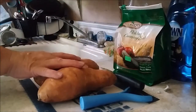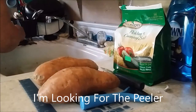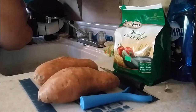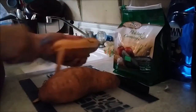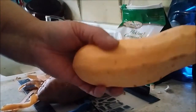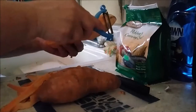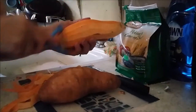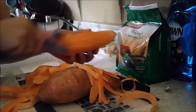So the first thing I'm gonna do is peel these potatoes. There it is, was looking all over for it. Can you see how they kind of look a little white? If you go one more down, see how you get that real pretty orange — that's what you want, you want that real pretty orange. I'm gonna do both potatoes like that and show you how I'm going to chop this with my big knife.